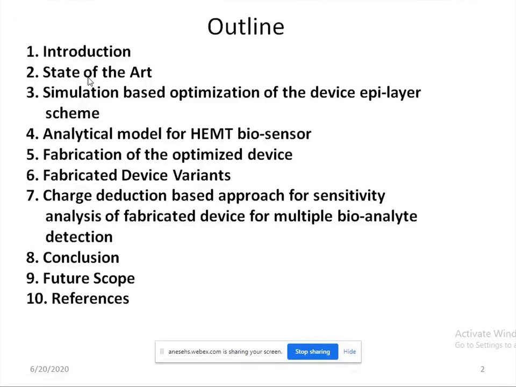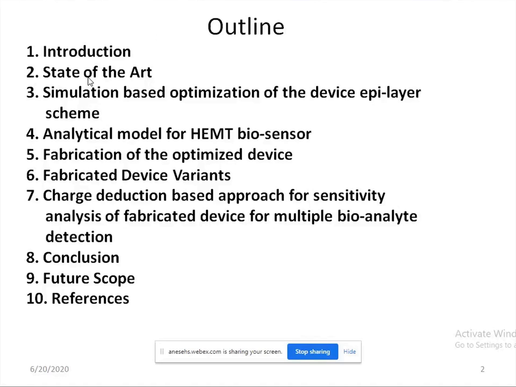Simulation and modeling are most essential before going to the fabrication phase. If we have to finally develop a product, or take a device to the product development phase, we have to depend on all these three things: simulation, modeling, and fabrication, in order to come out with a device design that can be taken to the product level.